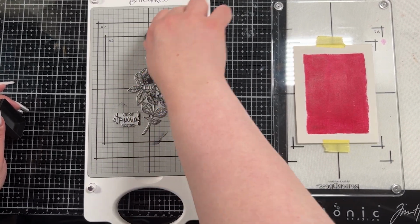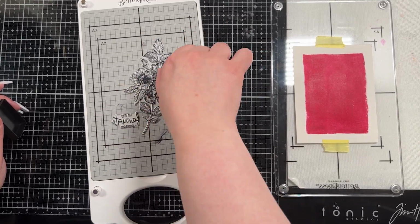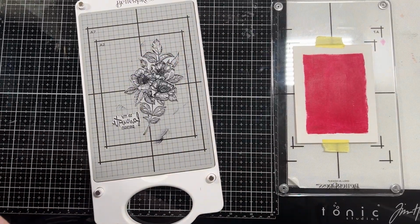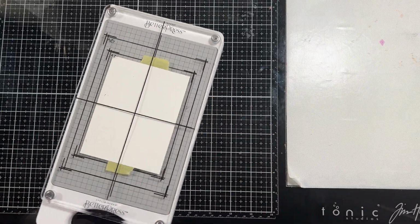And I did have an issue with the purple background. You won't see it until we're closer to the end because it's hard to tell until you see it up close. But I chose to run it through twice to see what would happen.